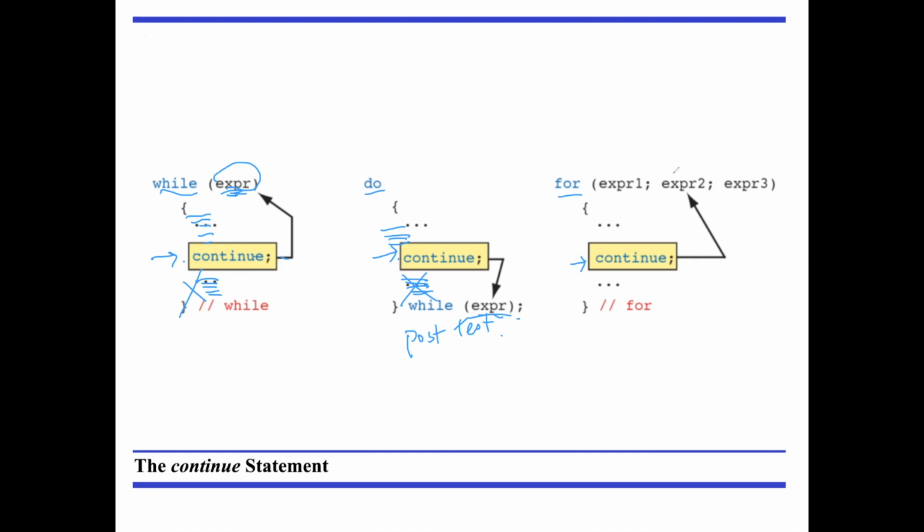For the for loop, it's the same thing. As you know, a for loop has 3 compartments. The first is the init. The second one is the conditional. The third one is the increment or decrement. So don't care about the third one. Don't care about the first one.